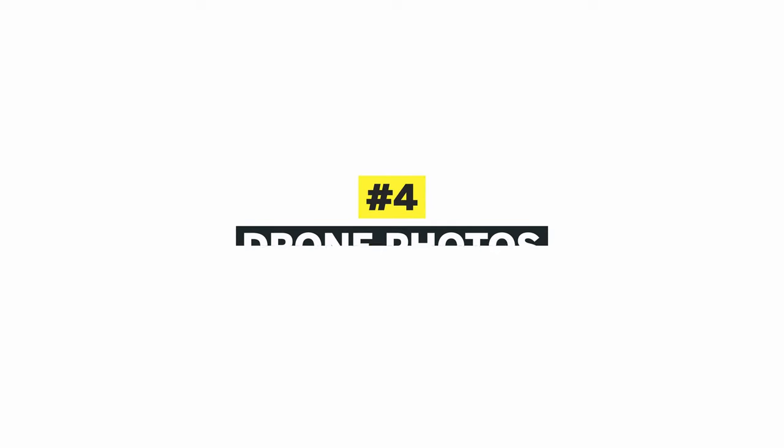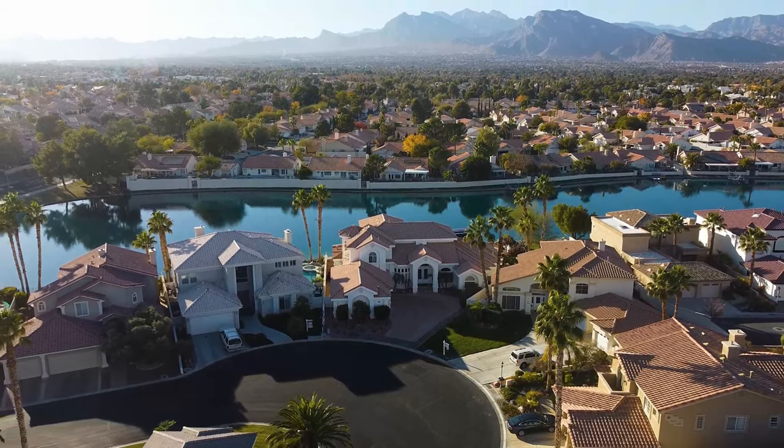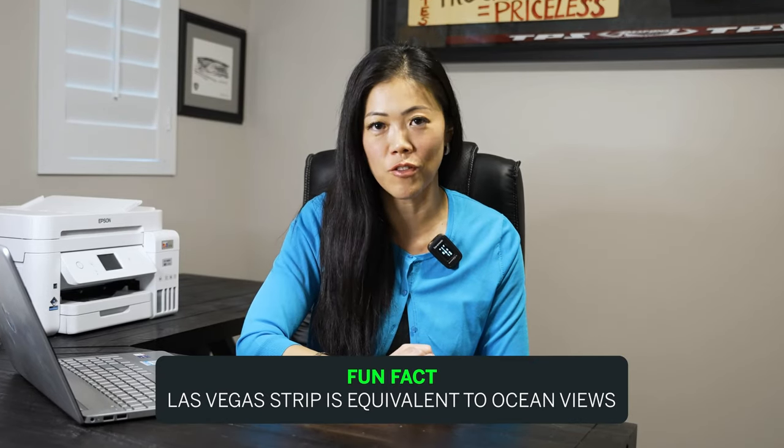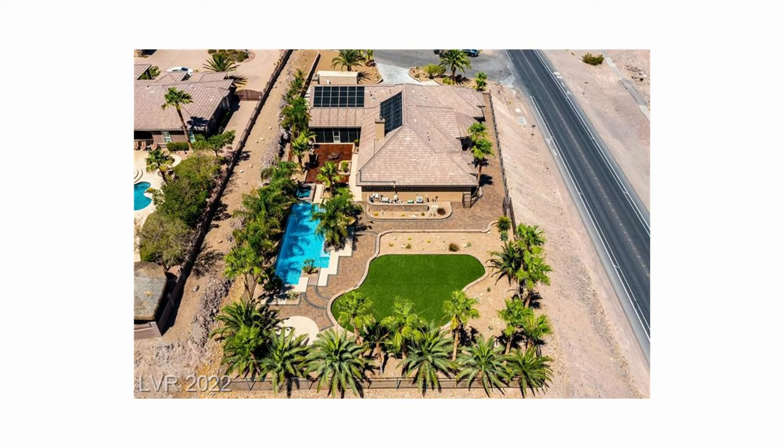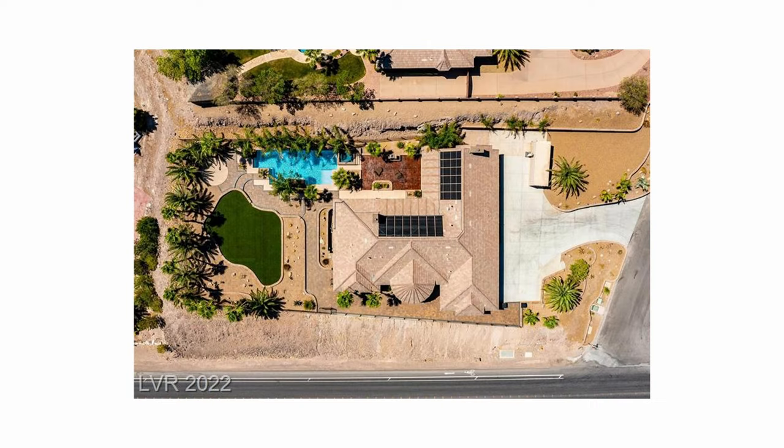Number four: drone photos. On top of the professional photos, if you have a beautiful home in a very nice scenic area — maybe a mountain view, water view, or here in Las Vegas a strip view — you want to highlight that with drone photos so you can really picture your home and see the surrounding scenic elements. Our Las Vegas strip is equivalent to ocean views. If you have a listing with a beautiful backyard on a large piece of land, over half an acre or even over an acre, you'd really want an aerial shot of the home.